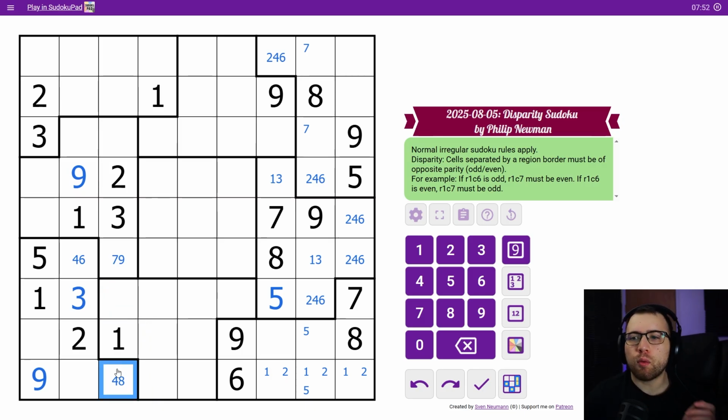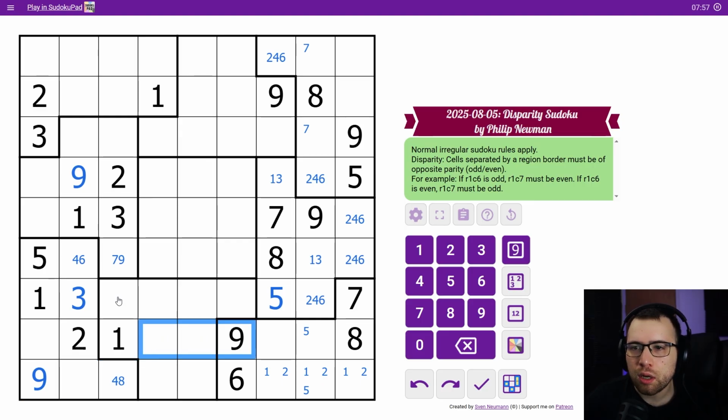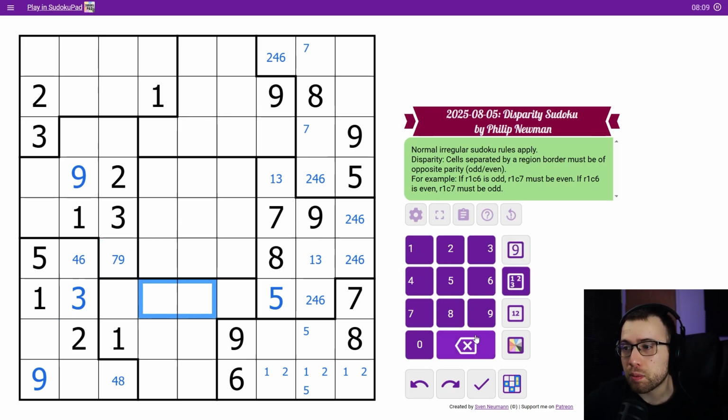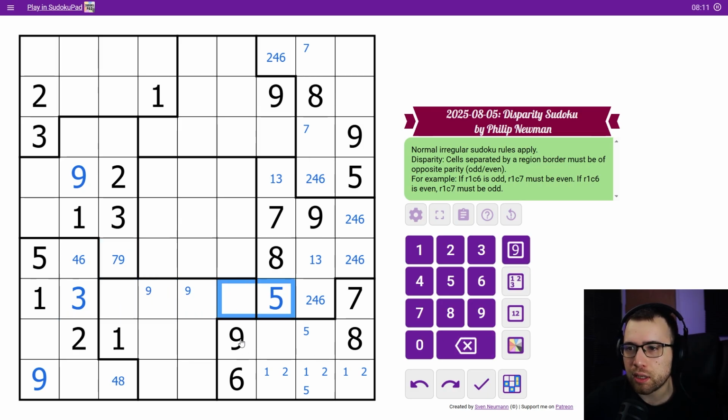So what I was looking at before I went to that was the 9s, meaning where could you put the 9 out of these 4? There's 4 places to put it, but you can't put it here. I was looking at if you could put the 9 here because of the odd even thing here. And really, you can just put the 9 in one of these 2 spots, actually, because it's the same thing over here. Okay, so I was trying to narrow down the 9s, and I figured out the 3. So there we go.